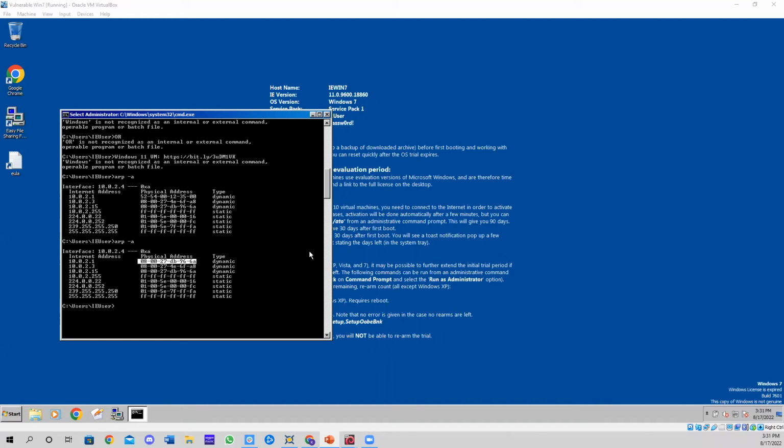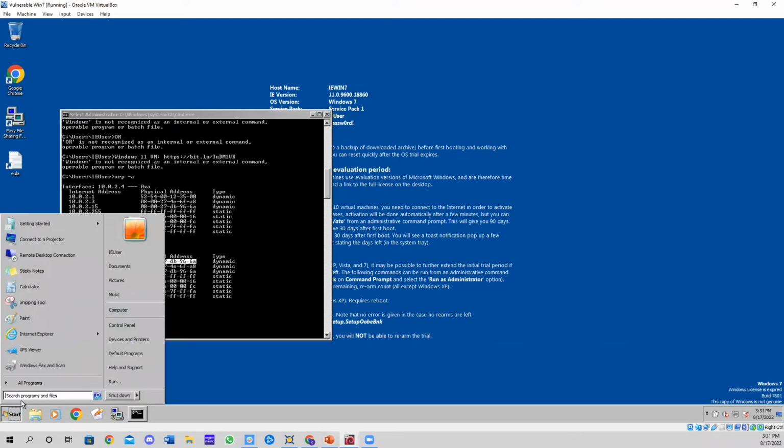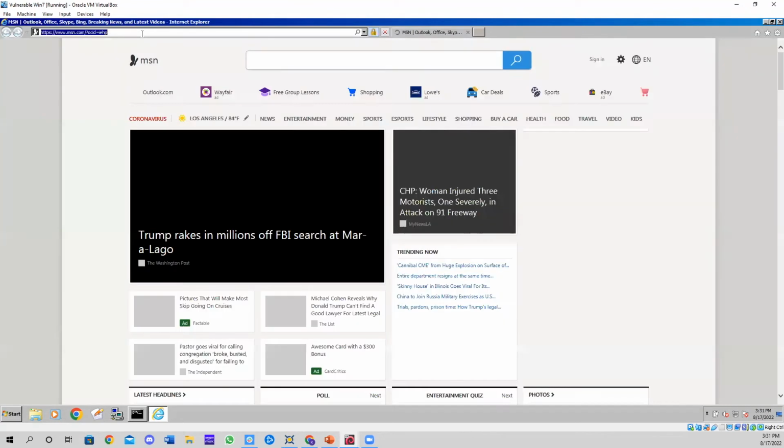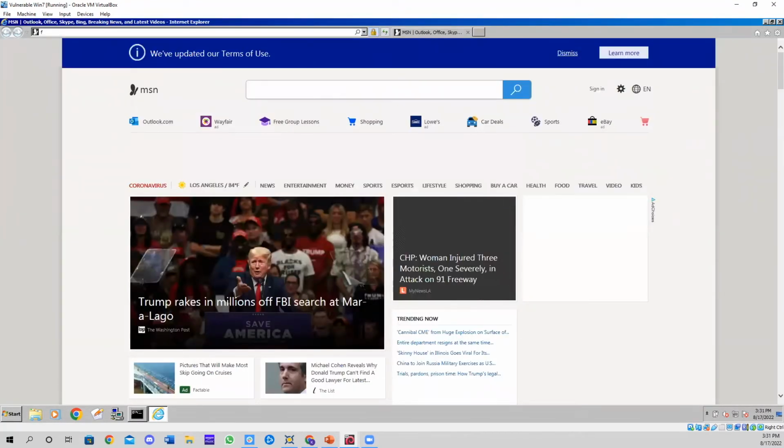Now let's play with this a little bit more. I'm going to open up Internet Explorer. I like Internet Explorer. I'm going to bring up Internet Explorer just because I know it's a little bit less, or more vulnerable than Google Chrome. And I'm going to go to Flatiron, if I can type correctly without losing my mouse.